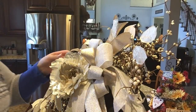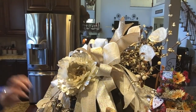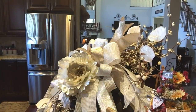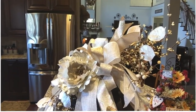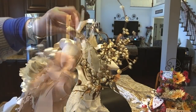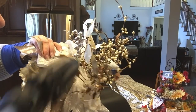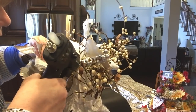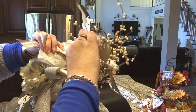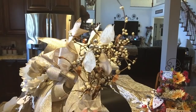I'm beginning to like this. It's looking pretty. Now I wanted some silver up there. I'm going to come on that side. I'm going to glue those couple of things in. Actually, I'm going to turn it this way, you guys, so I can do it from that direction. I can't reach it from over here. That's pretty much all I want to do up there.